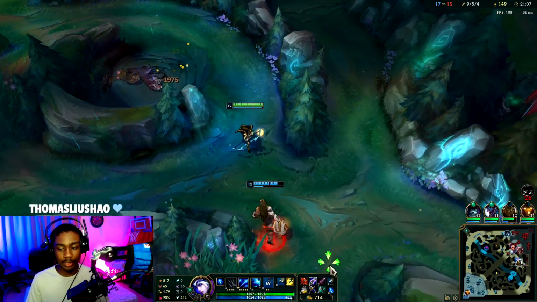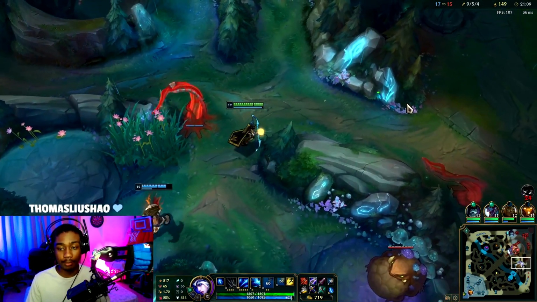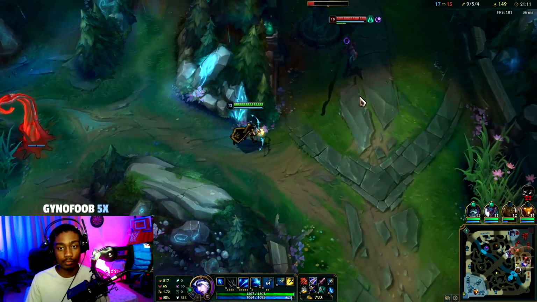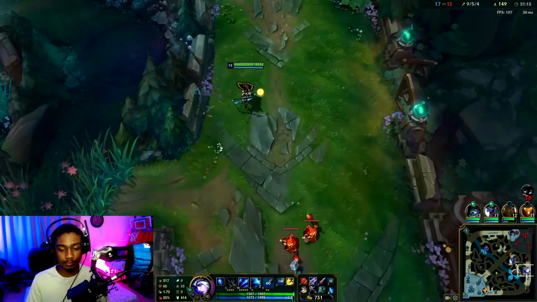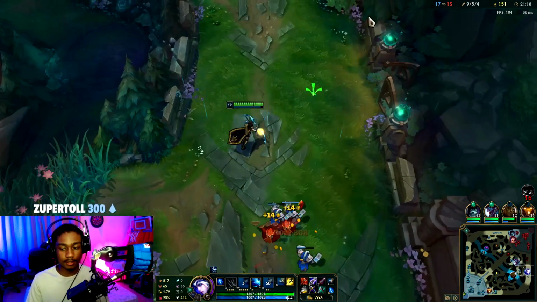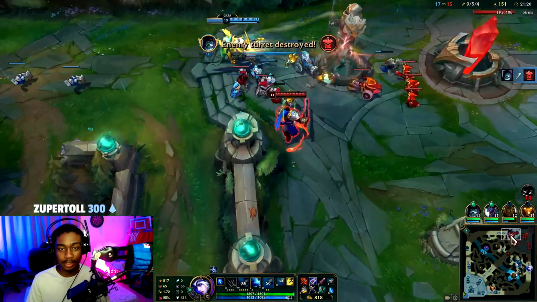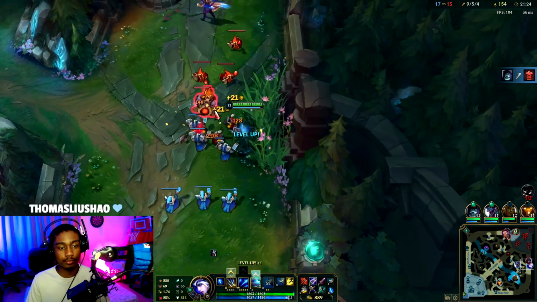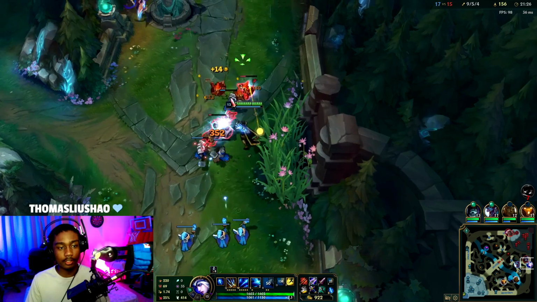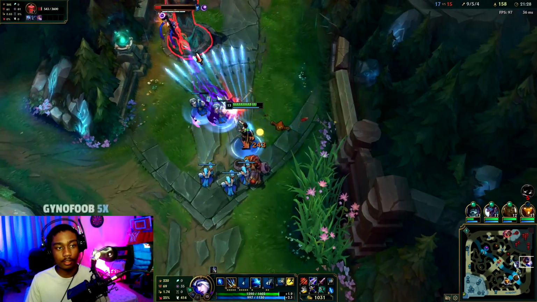Farming this as we head bot side to hopefully take bot tower. Yeah, there you are. Look at top. I like to see that. Garen can actually match him though. That's the funny part. He's 5-1. If I had R, the Ahilo would be dead.